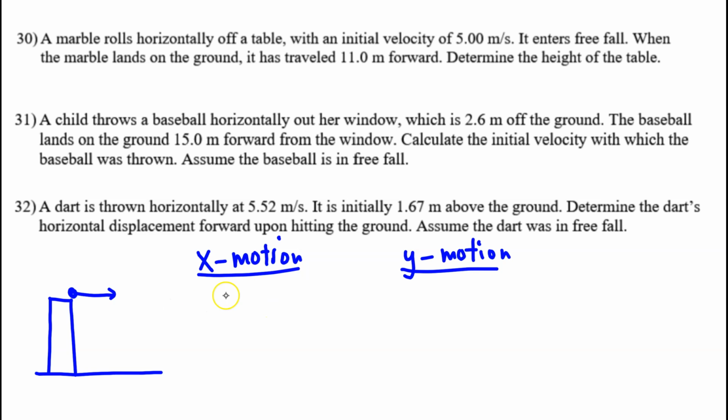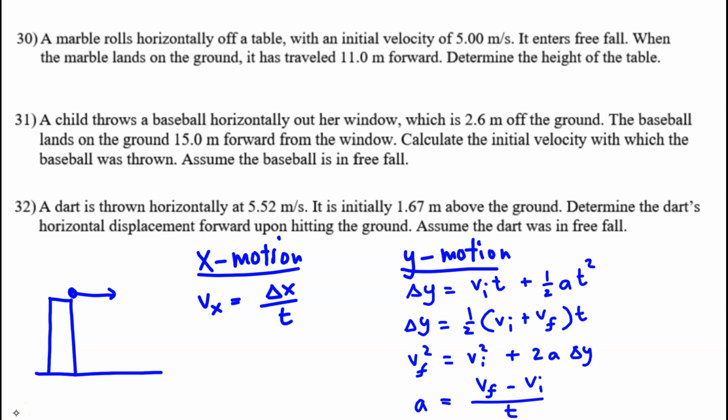If there's constant velocity on the x-axis, then the equation would be just this one. This is the equation of constant velocity. On the y-axis, though, when we accelerate at a constant rate, we use these equations. The first thing I want to point out is that even though this says vi, it's really just the initial velocity on the y-axis. So you might prefer to show this as viy and vfy to remind yourself that you're only talking about the y-axis component.